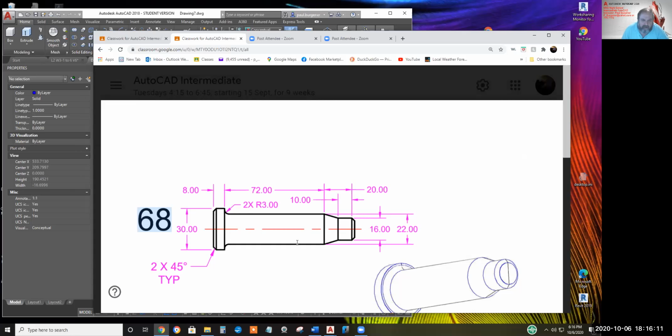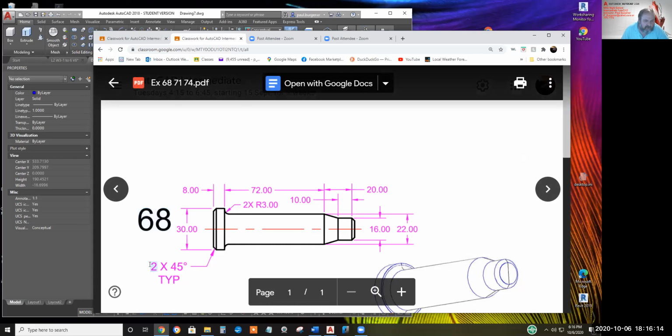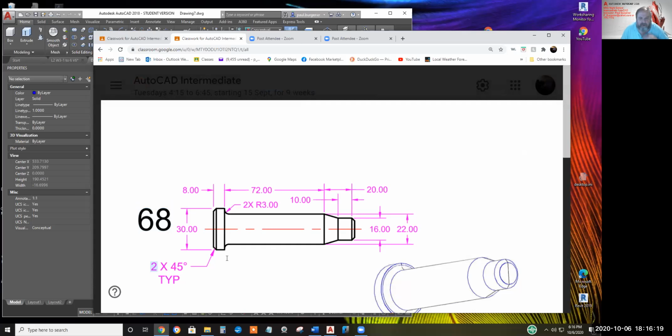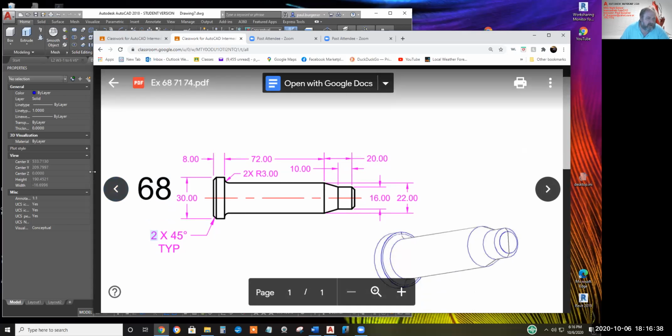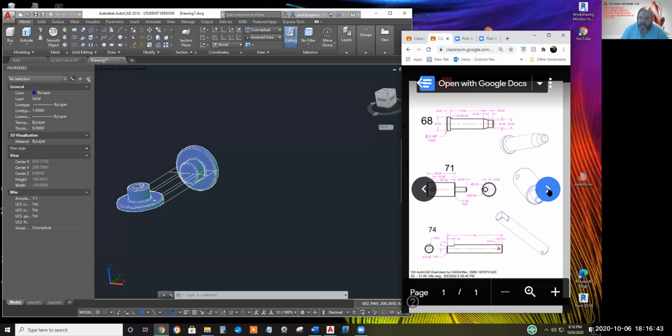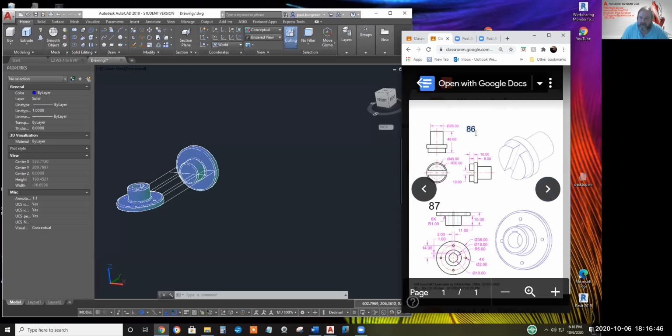Just the width of that. I think it's a 102, 2x45. Maybe I should show you how to do that. There is a chamfer command. Well, let's get back to this, and I'll demonstrate my method of doing these two unit by 45 degree typical chamfers. Okay, let me shrink it down here again. We'll go to, what was that? 86.